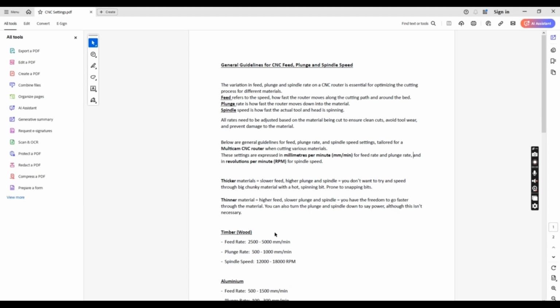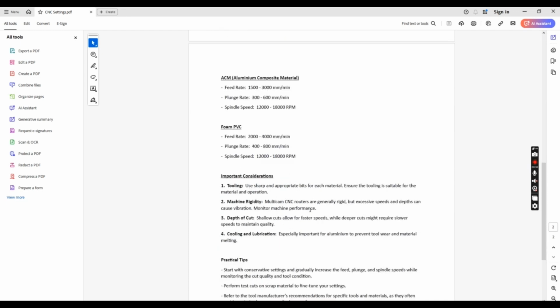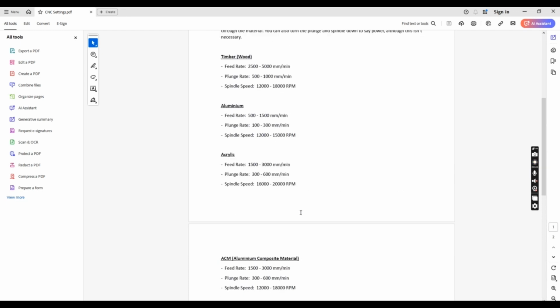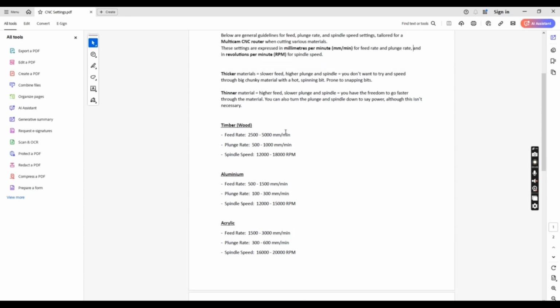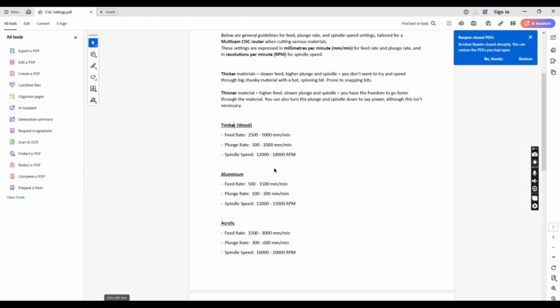As a general rule, the thicker something is, the slower it is cut. When using these scales, think of the thinnest form of that material on the fast end, and the thickest form of that material on the slow end, and think of where your material thickness is in that spectrum. Approximate numbers are okay and safe. Based on the thickness of your material, enter your approximate feed rate, plunge rate, and spindle speed.